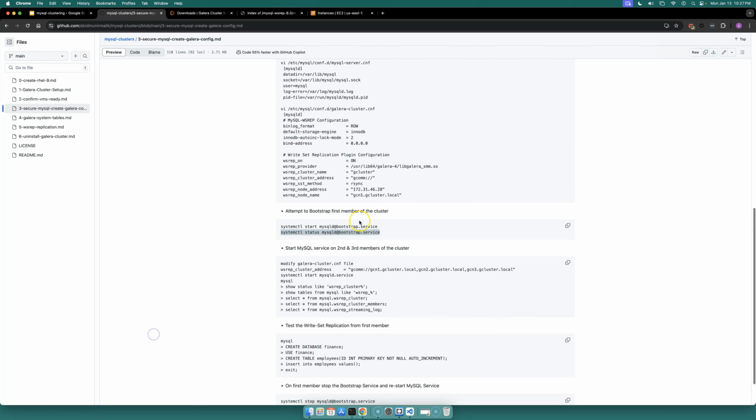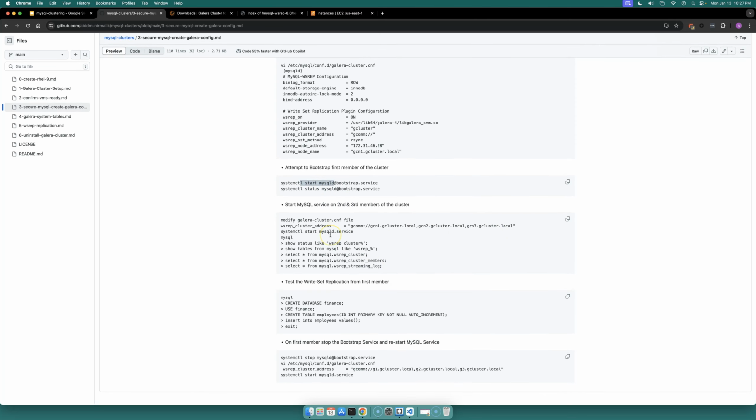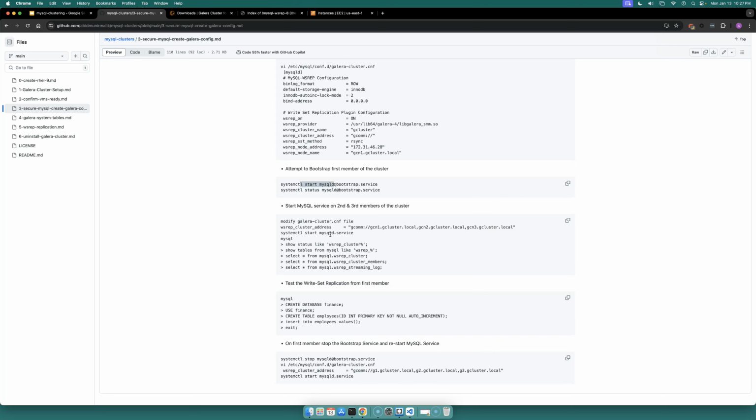Okay, and then what else needs to be done? Now go ahead and start MySQL exactly as we did there, but instead of using the bootstrap, you only start normally on the other nodes. If you can do it, that is okay, but let me go ahead and try to do it on the second node, and then I will leave the third node for you and Bob. For that, I will see you in the next lesson.